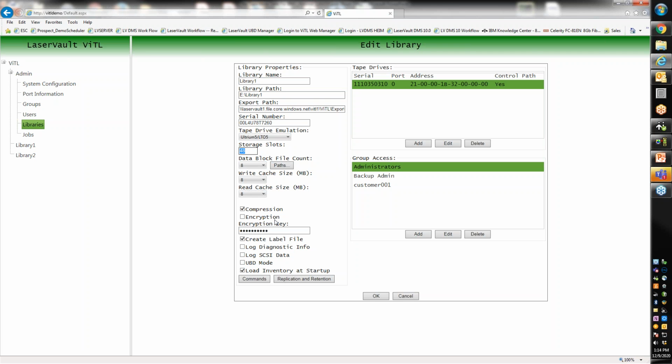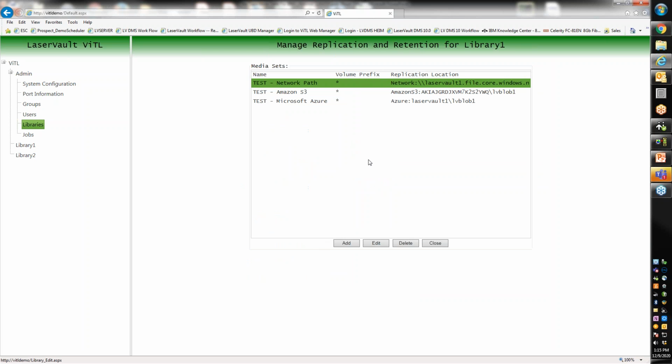There's compression and encryption. Compression averages about 5 to 1. I've seen it as high as 10 to 1. I've seen customers with lots of IFS document PDFs or document images. That would typically be around 3 to 1 compression because those files are already compressed. But specifically DB2 data, you're going to find 5 to 1, as high as 10 to 1 compression. There's encryption capability, and there's also replication, so the ability to make copies of your backups.